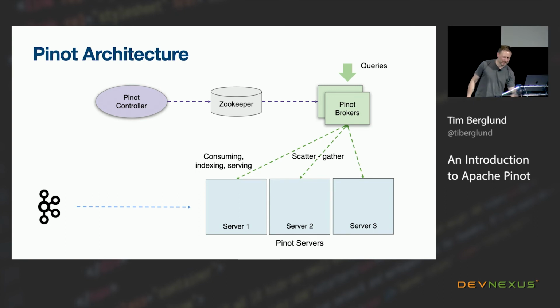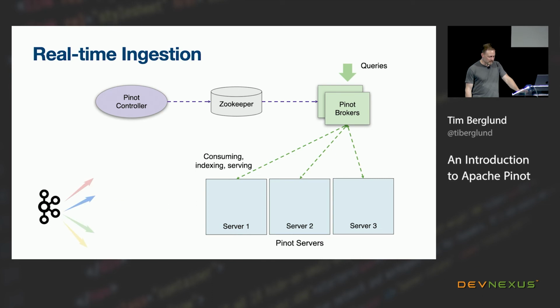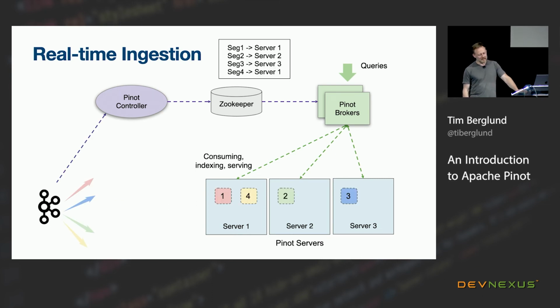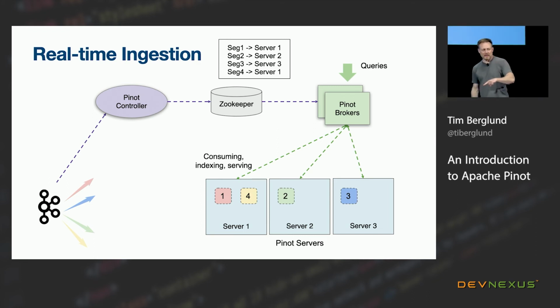At the block diagram level, it's kind of what you'd expect a distributed database to be. There's a place where the data is stored, it's replicated, it's broken into these things called segments. There are brokers that handle the scattering and gathering of the queries. Ingestion gets done directly to the segment store, it doesn't go through the brokers, so it's not like you're inserting data through brokers.